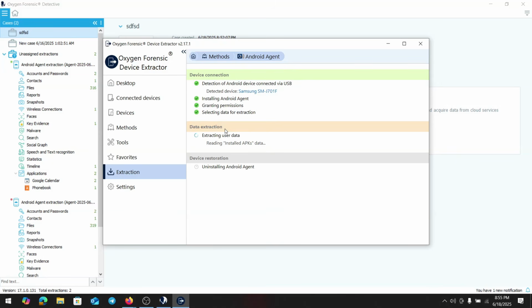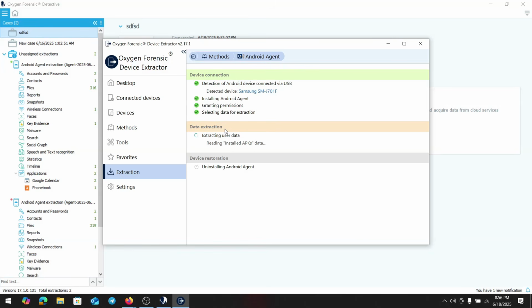So this is the current state of your phone, right? Yep, this particular screen is showing on my phone while the extraction is happening. That's why I have shared it. Let's wait for some minutes.